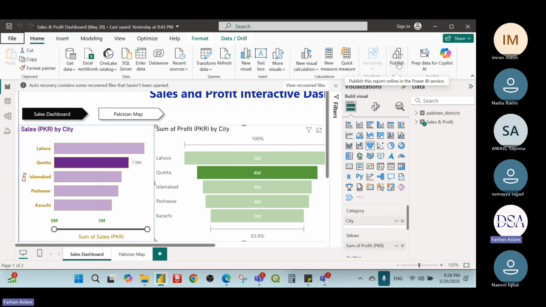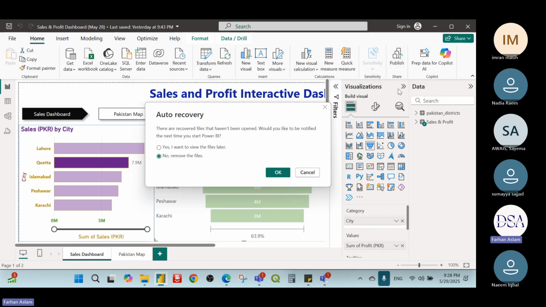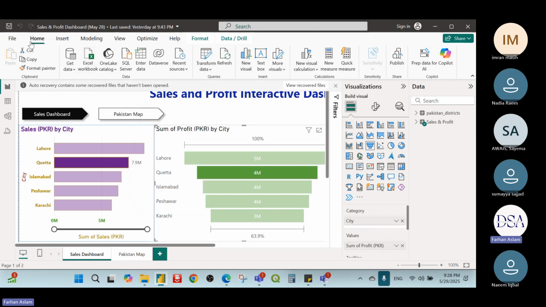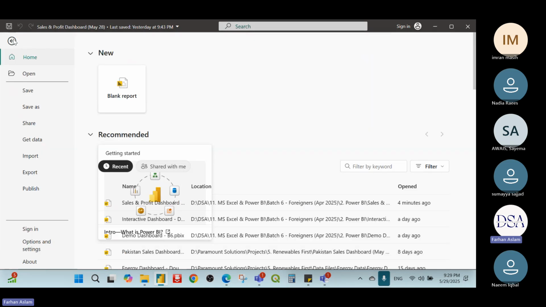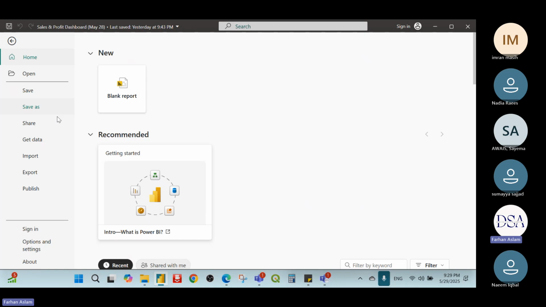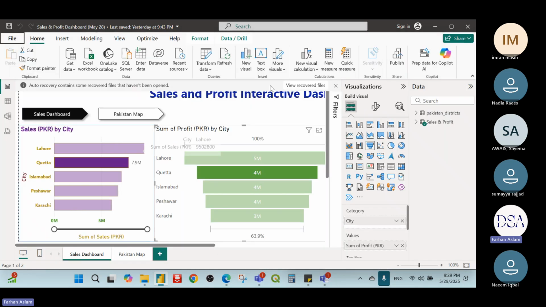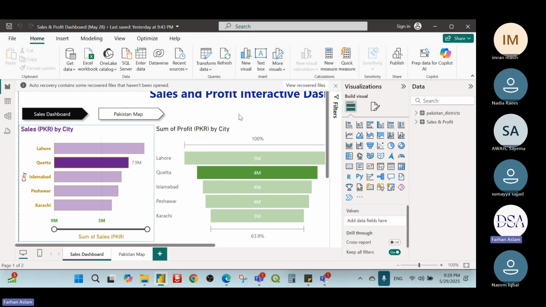And also by the publish option, you can display your dashboard somewhere on your website, somewhere on LinkedIn, by performing some technical functions, some steps to perform. So this is all about the sharing option of Power BI, and the rest, I think we have covered almost everything according to the planner, according to the content. So if you have any question, you can ask.